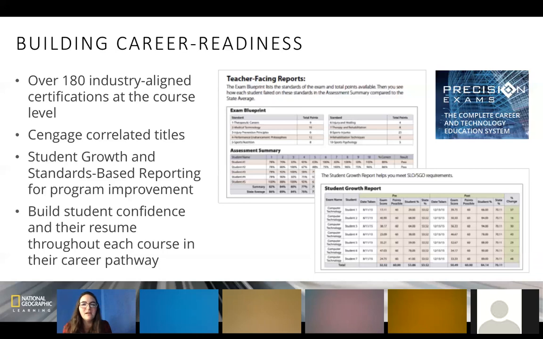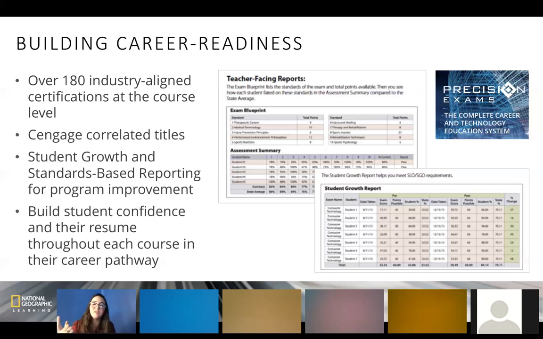So let's think about the areas where they might not already be taking a certification, number one, because precision exams has one for them. But even those areas where students are taking a certification, when do they take these tests? They take them at the very end of their program, right? And we're hoping that students will stay in the first course and the second course and the third course to get to that point, but most students don't, right? Most students are not completing their career pathway. So how can we get them a certification from their first course?